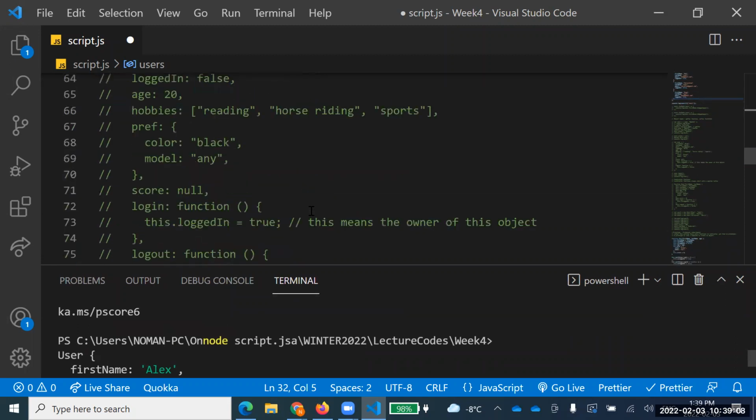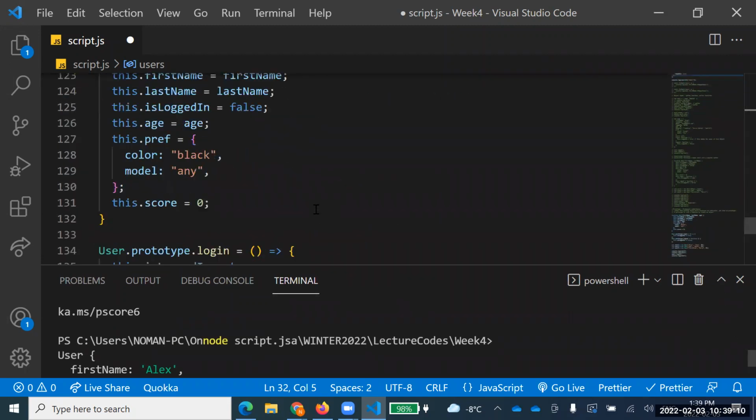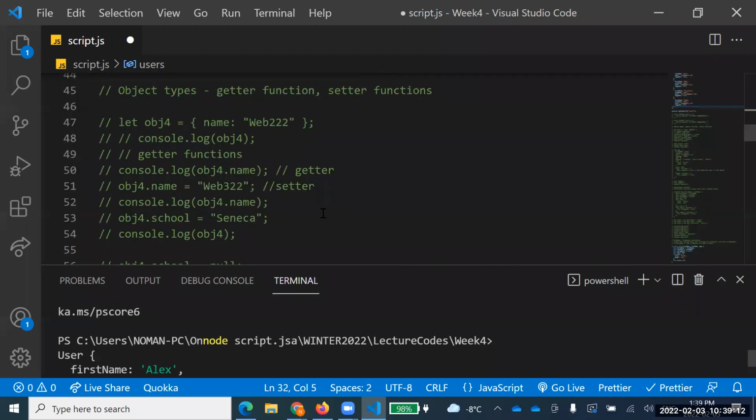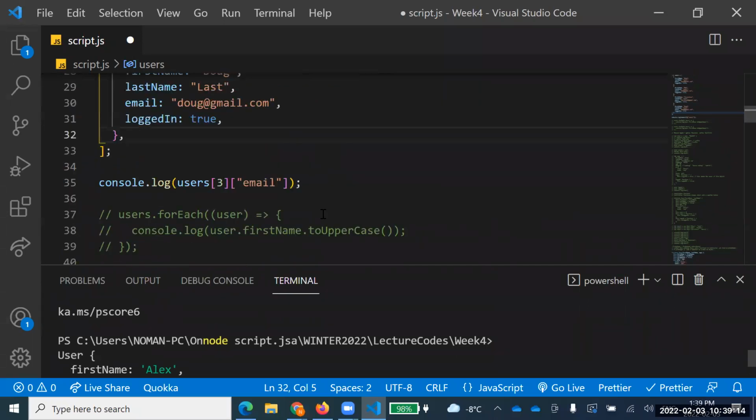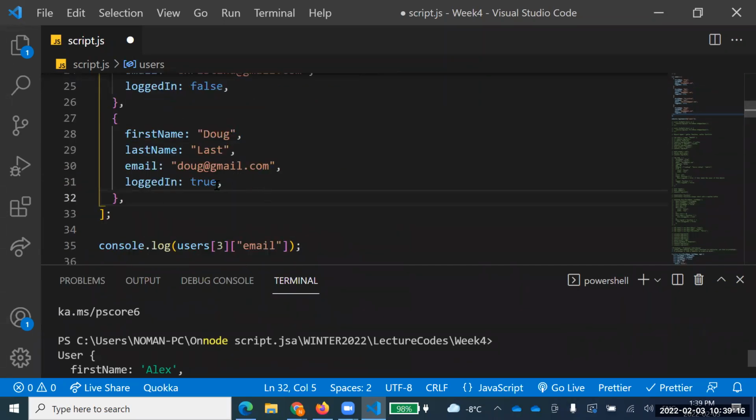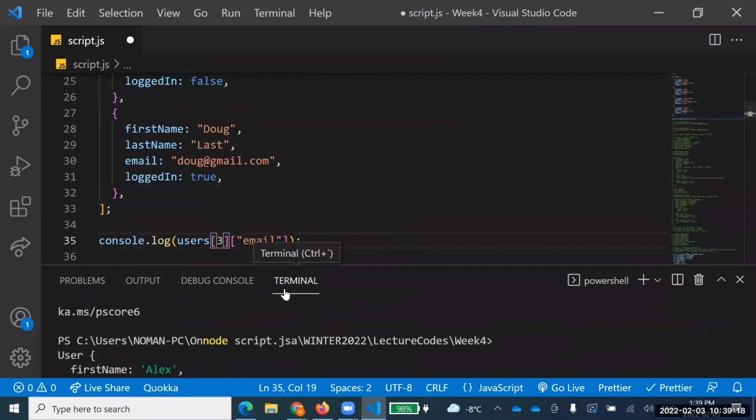Okay, I don't know if I'm writing lots of things over here, so that's why it is just showing that. But anyhow, if you see over here, I'm just accessing the email of a particular user, and I can change the value from here. And this is very important. I would like to remind you that you need to know how to manipulate data when it's available to you.